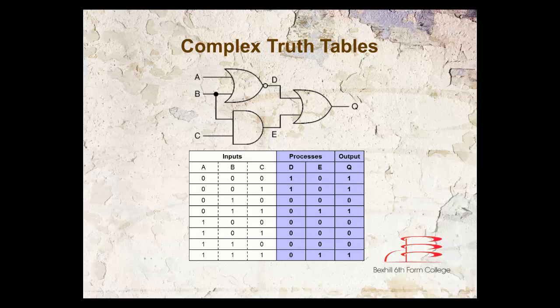That allows me to put this table up and use those letters to identify the processes. I know, for example, that A and B are being ORed here, but then knotted. So A and B are actually being used to generate D. B and C are being ANDed, so where B and C are 1 together, they will produce a 1 at E. That only happens there. And the outputs of these 2 are used as inputs here. This is an OR gate, so those 2 are being used to produce this. Since it's an OR gate, all we're looking for is 1s. So there, there, and there. Everything else is 0.